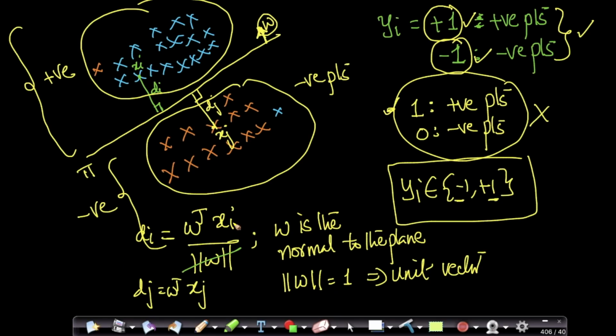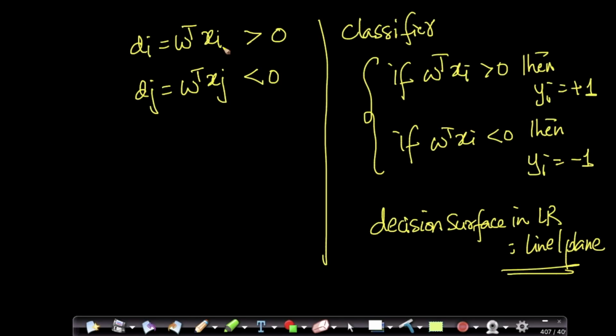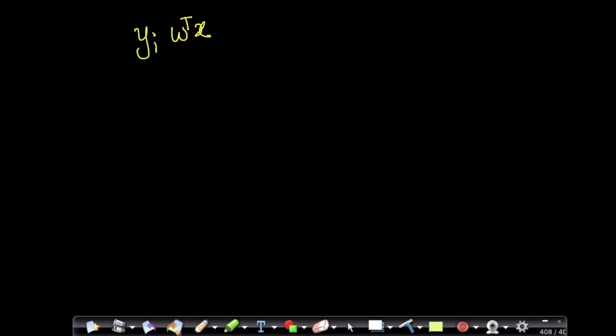So now let's look at a term. The term is W transpose X. Now here, remember, I could also say +B. I'm just saying that my plane is W transpose X. Some people may say, no, it's actually W transpose X plus B. Let's make some simplifying assumptions. Let's assume this plane passes through origin, just for simplicity. Of course, you can always change it slightly to add +B here. Nothing is going to collapse, frankly speaking. I don't want the +B dangling here, which I need to handle later. I'm just simplifying it for myself.